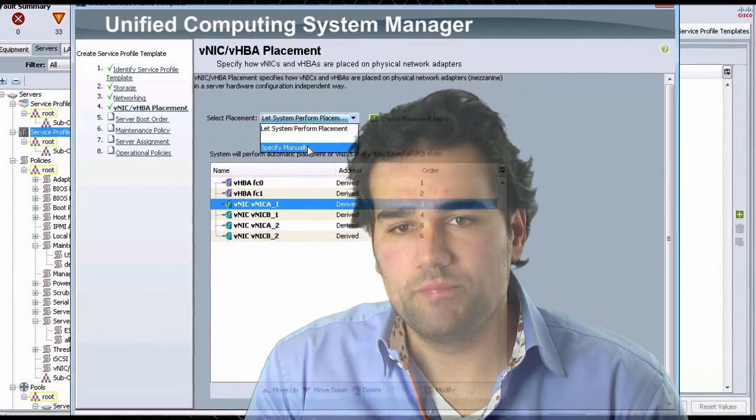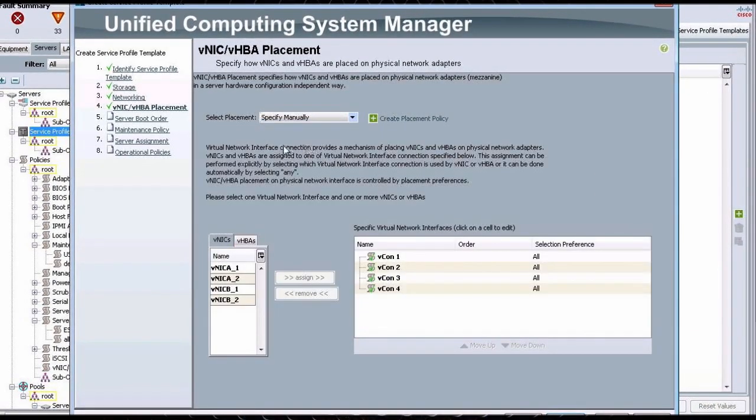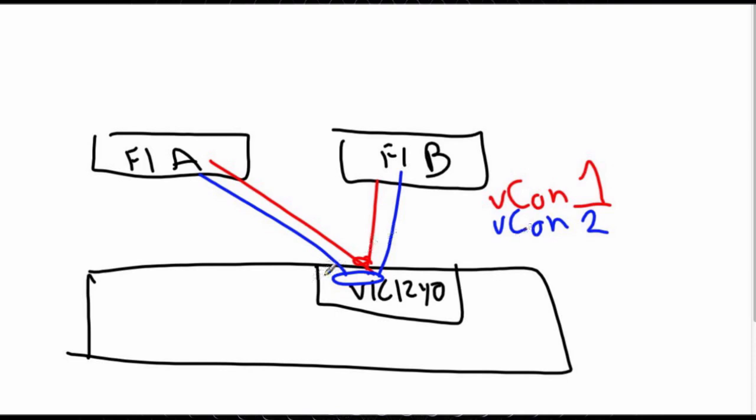If I specify this manually, I will get this option. And here I see those VCON groups. And now I can assign VHBAs and vNICs into certain groups. Now, the system allows you to specify 4 groups, not depending on the hardware that I have. I can use 4 of these groups, and they will be evenly divided. So vcon 1 and 2, like I said, I have two groups. If I specify things in 3 and 4, then 1 is going to use 3 and 2 is going to use 4. So it's going to group them together either way in two groups. So not depending on the hardware, I can still use 4 vcon groups, but they have no use.